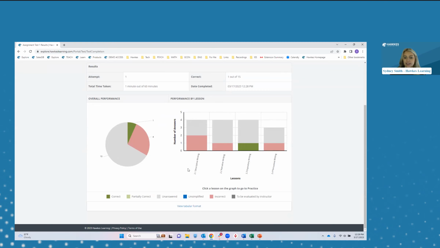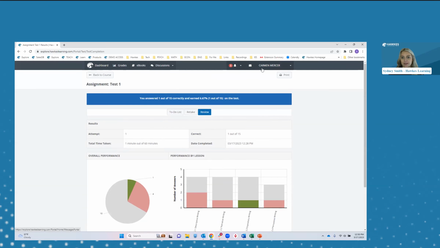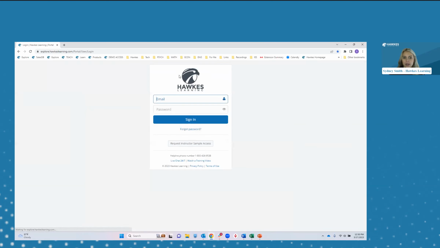So here we can see every lesson that we pulled out. And then it does not look like I did so well on lesson 2.1. I did answer a couple of those questions incorrectly. So I can actually click directly onto the bar graph to bring up additional questions to go through, similar to those that I just missed. So that was just about everything that I did want to show you on the student side of the platform.